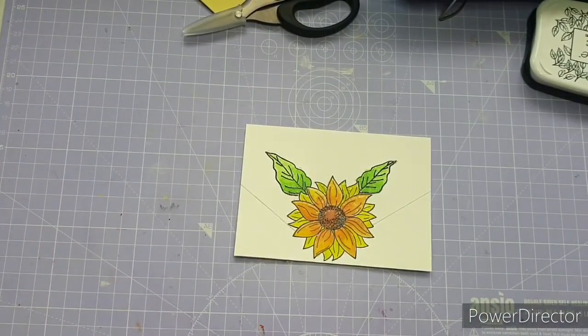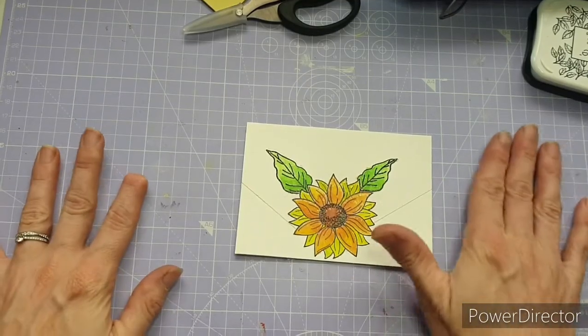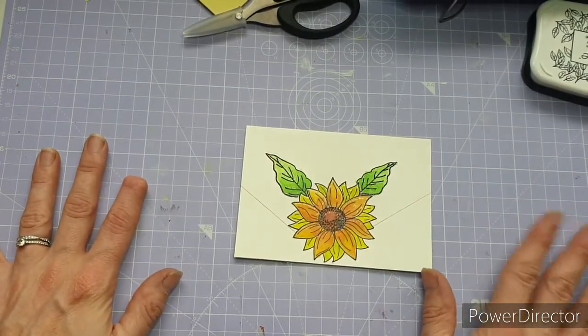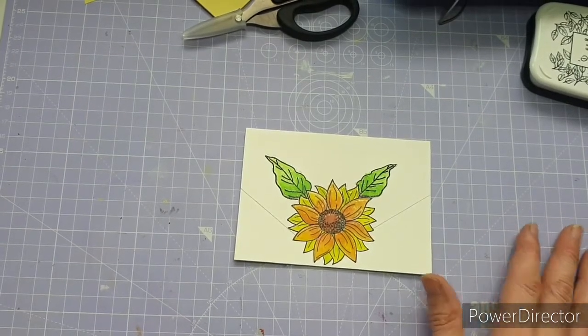Now this technique I actually saw Natasha Foot do on her channel maybe a month ago, and I knew I really wanted to try it, and as soon as this box came I was like, yes, that is exactly what I can use that stamp for. I was so excited to see this stamp set.